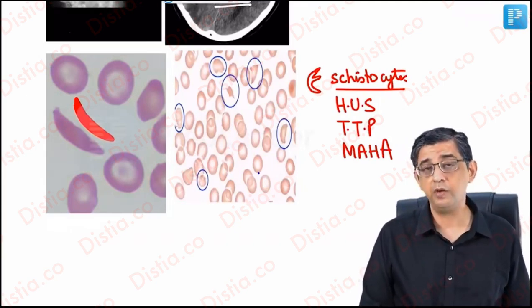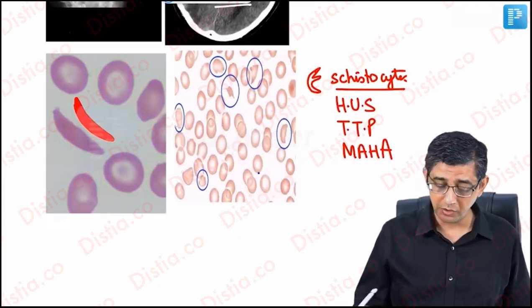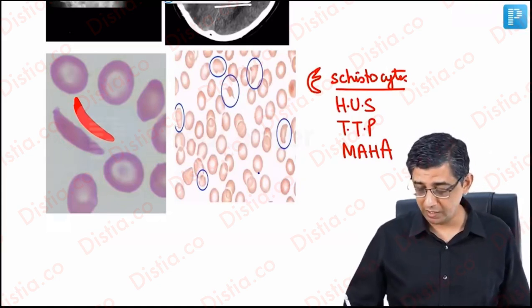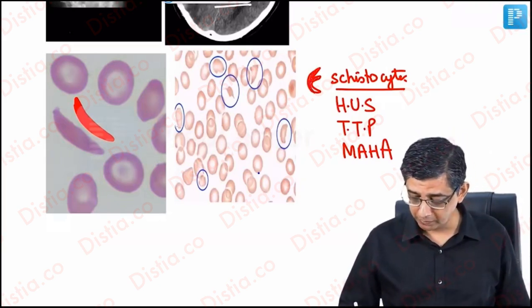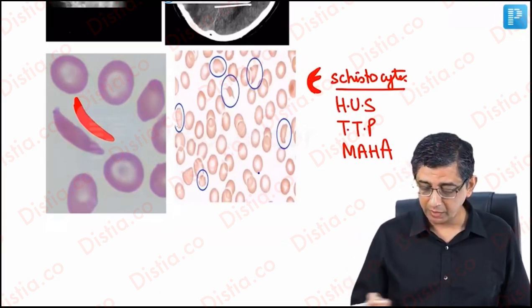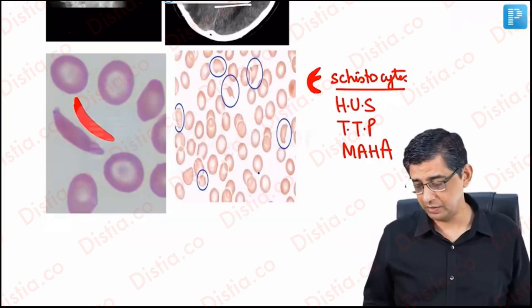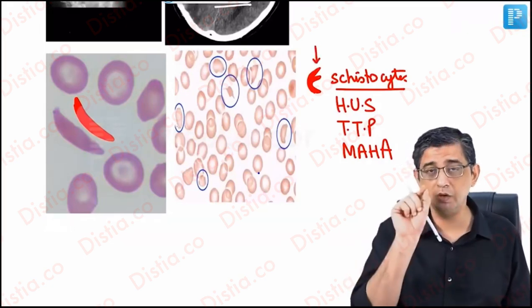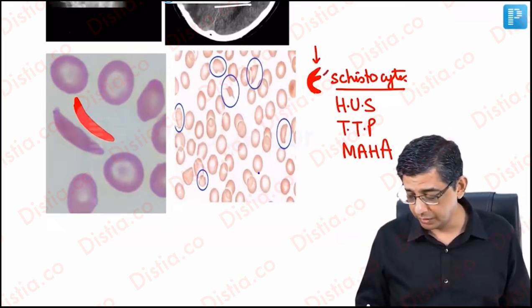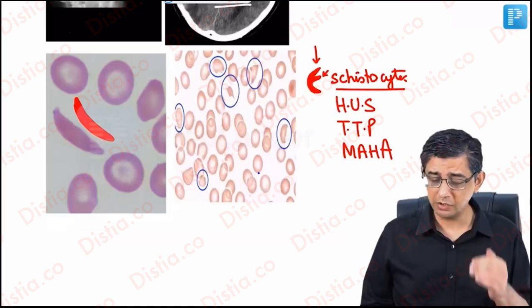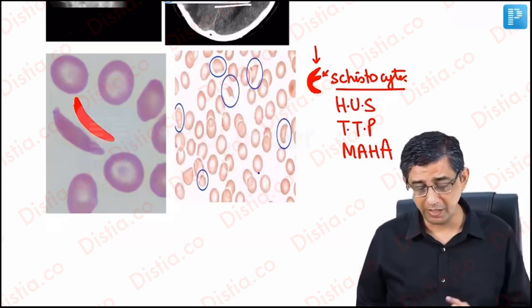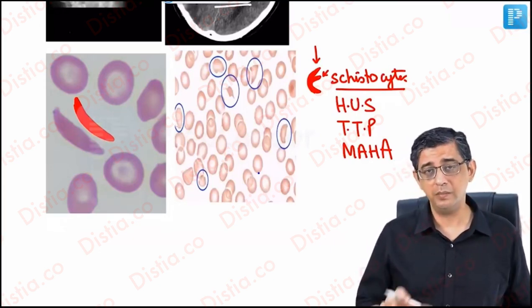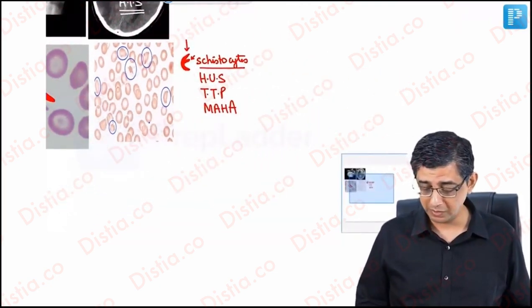These are separate lectures. We read about schistocytes in conditions having microangiopathic hemolytic anemia. So whenever in a peripheral smear you are given a schistocyte versus a sickle, because both might appear to you like a sickle, right? This one is obviously not sickle. You can see the pointed ends, and just like the beak of a bird, you can see a small beak also present. So the appearance of a schistocyte or helmet cell is grossly different from that of a sickled RBC. These are some manifestations that can be encountered in these patients.